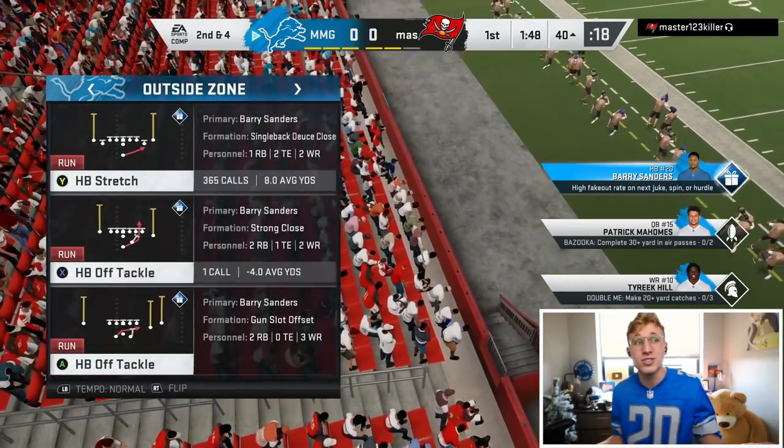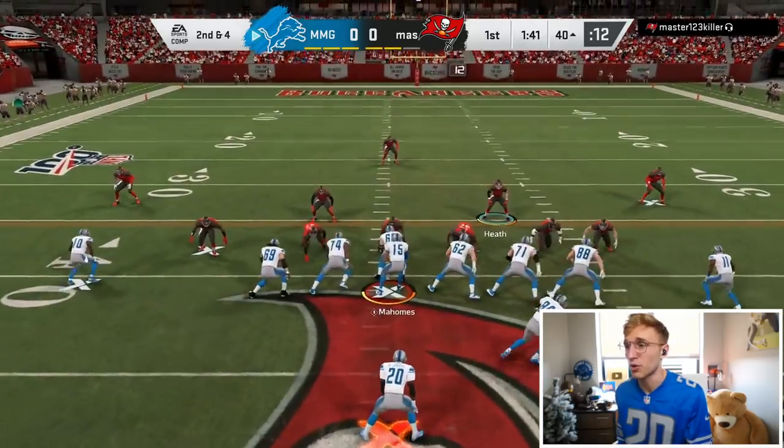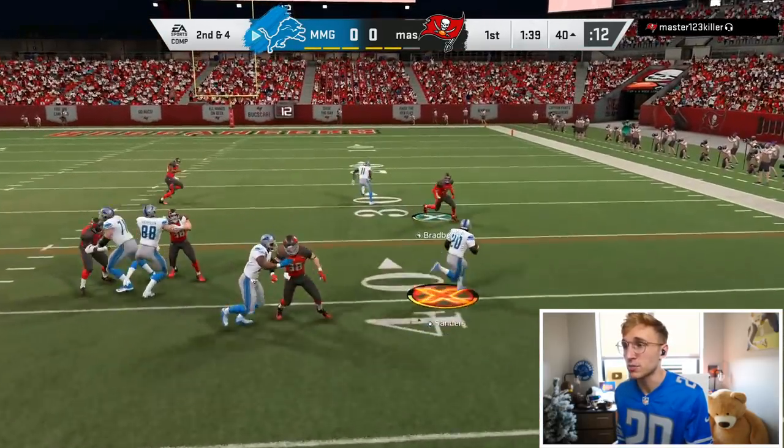Yeah, there's only 3 outside zone plays in my playbook though, so that's why a lot of people run inside zone, guru. Let's try this play though. We're gonna run halfback off tackle. I got Shannon Sharpe throwing a block for me. I get increased blocks here.